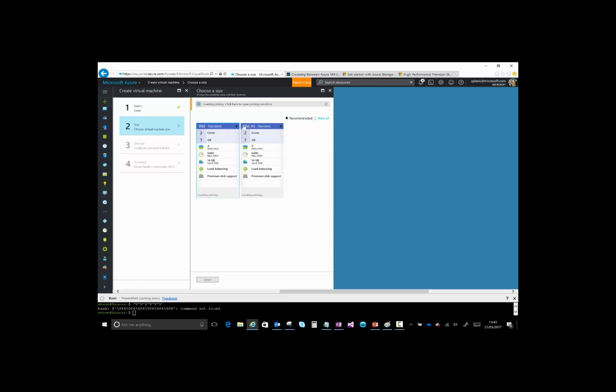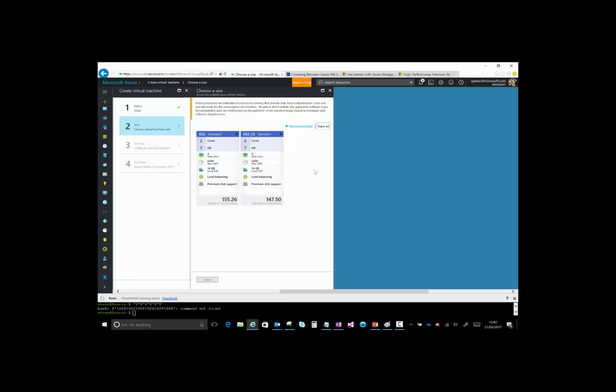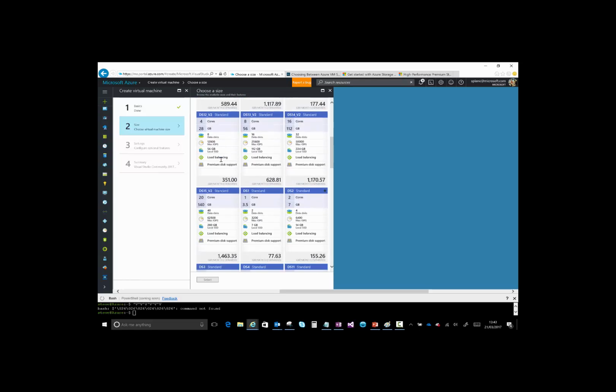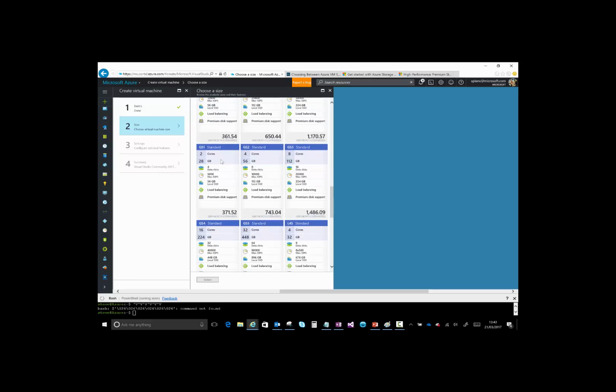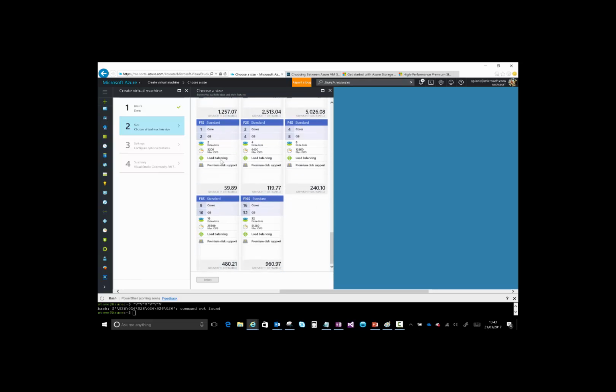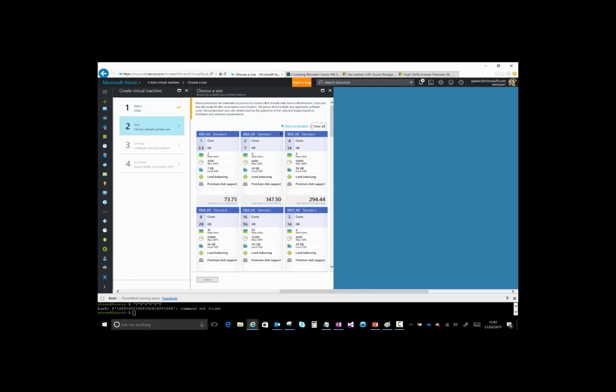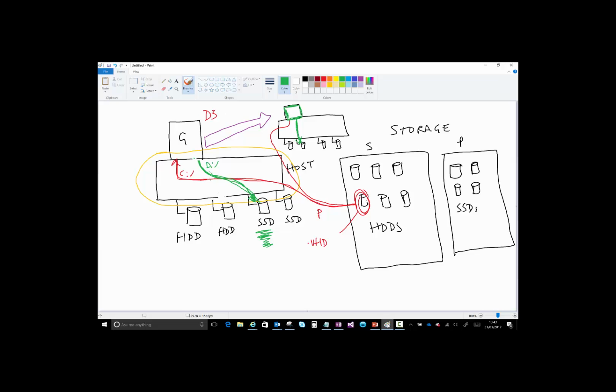So what it says this time is I can use DS2, but notice that D2 doesn't appear. Let's click here. That says DS, that says DS. These are all DS, DS, GS, LS, FS, and so on. No Ds. Now let's think, why does it not say D? Well, the reason is because Ds have their operating system disks and any data disks attached to standard storage accounts. That's why there are no Ds.